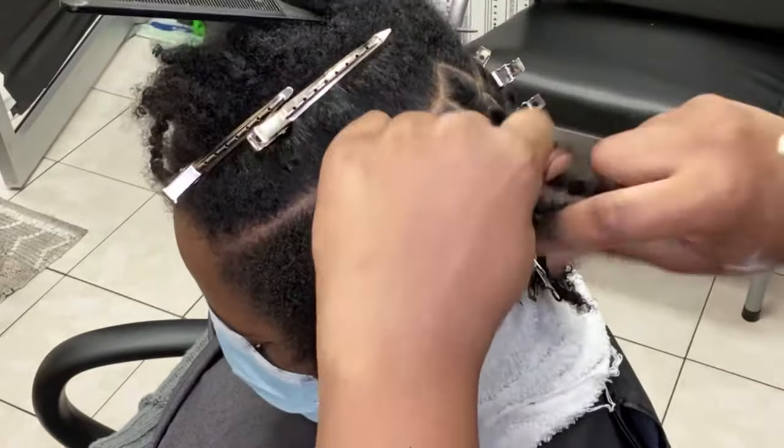So here's the finished result. I'm just going in with a light oil spray to give her some shine and further seal in all the moisture that we've put in today.